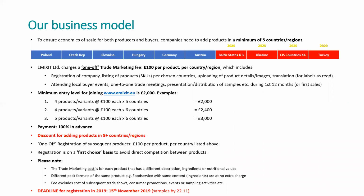We set a deadline for registration because right now we are doing a lot in terms of preparation of new brands for presentations to potential customers, with what we're doing at the end of November, but not only. I mean, we've got constant meetings. So we're looking at 15th of November. We know that's tight, but we can actually help you work through that.